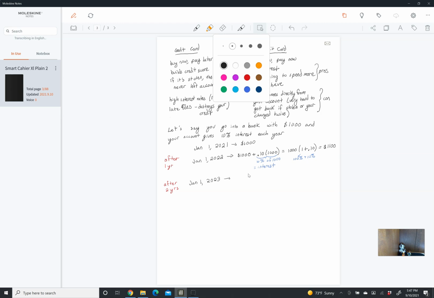So this is saying, okay, well, you have $1,100. And now the bank is going to take 10% of that, and that's your interest. So in order to get 10% of 1,100, we know that we take 0.10 times 1,100. But again, we said, for the purposes of this calculation, what we're going to do is factor out 1,100. So it factors out in the same way. We take 1,100 and bring it to the front, and what do we have? 1,100 times 1 plus 0.10.